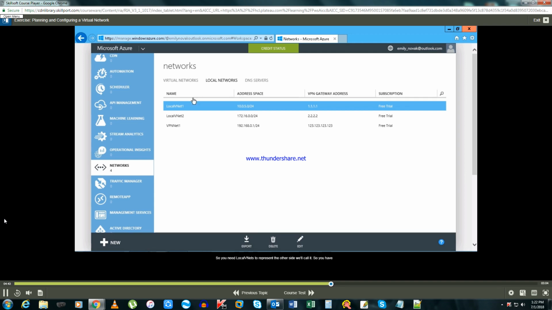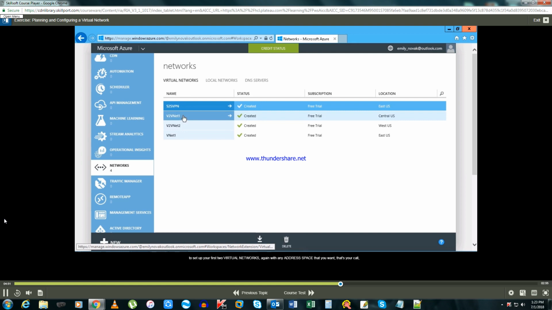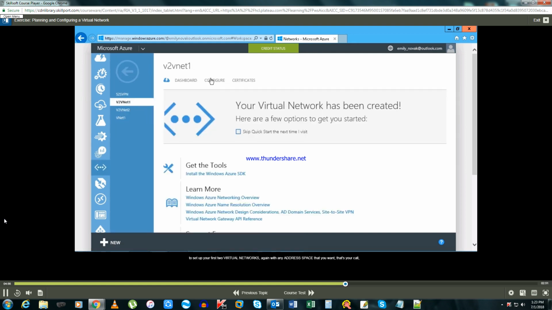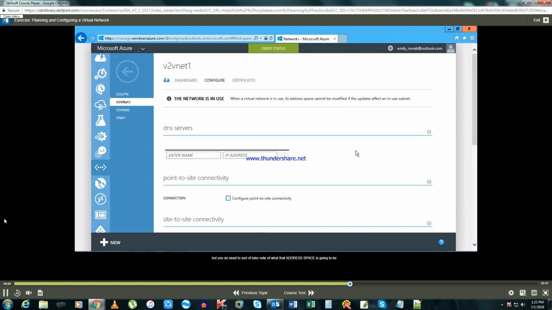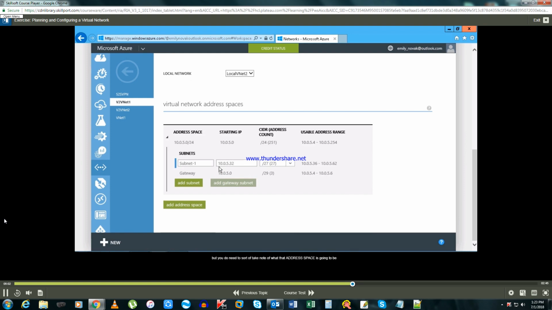So you need local VNets to represent the other side, we'll call it. So you have to set up your first 2 virtual networks, again, with any address space that you want. That's your call. But you do need to take note of what that address space is going to be, because the local network that you set up has to mirror it exactly.